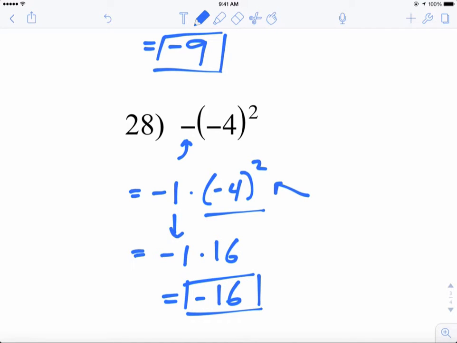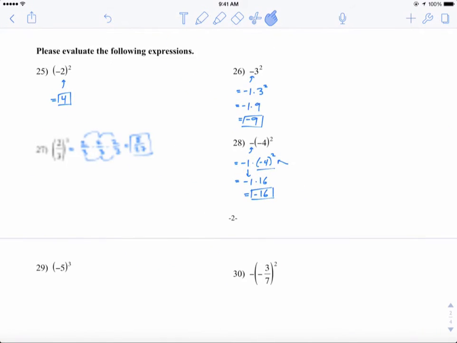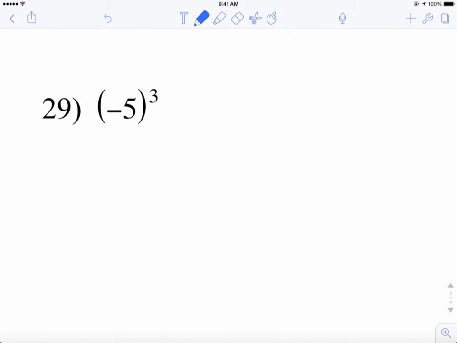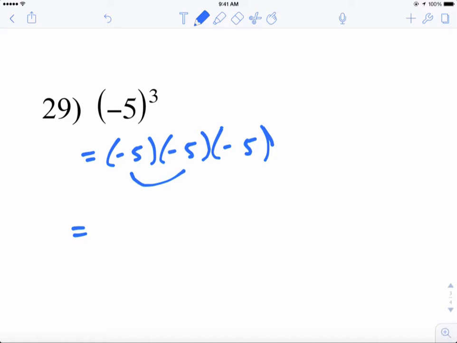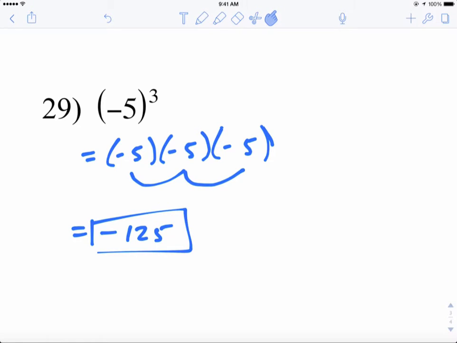So be careful. If you had wrongfully thought that these two bad boys were going to cancel each other out, you would be mistaken. So be very careful with that. Negative 5 to the third power, well, negative 5 times negative 5 times negative 5. I definitely know our product is going to be negative, because a negative times a negative would be positive, times a negative again would be negative. Our product is negative 125.